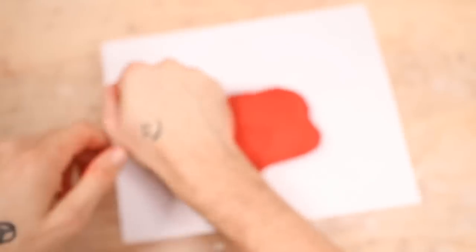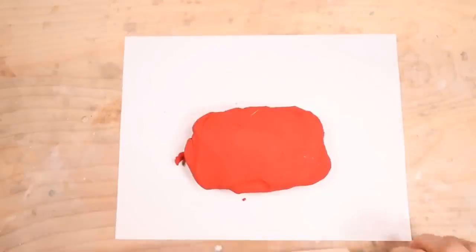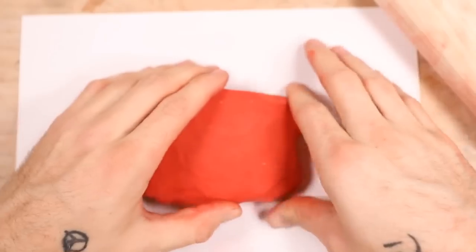Yeah, just kind of make the general shape. Maybe use this knife to help me. Oh, that is covered in weird stuff. Yeah, there we go. I'm gonna take this thing off because I feel like I'm just gonna break the handles off. There we go. Is this even the right shape?